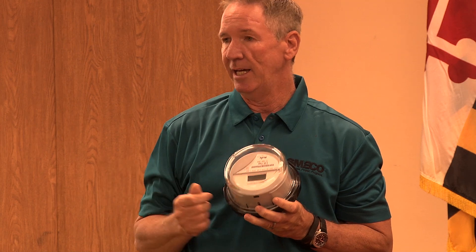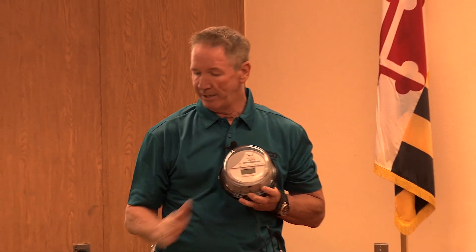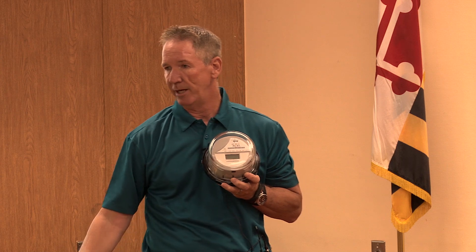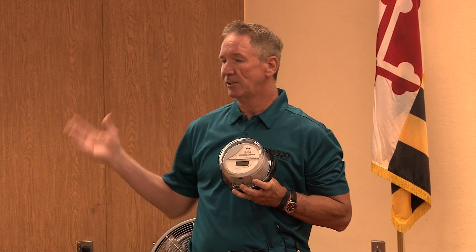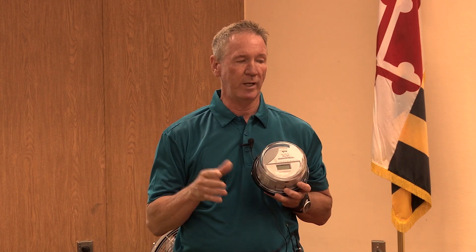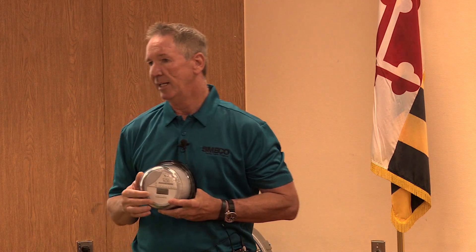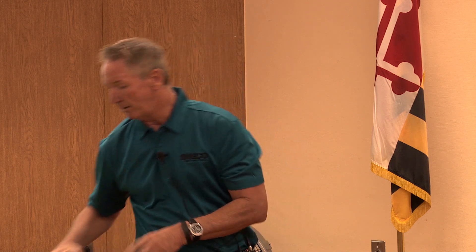In the movie, it showed a mechanical meter, and if your solar array was generating and you didn't have a net meter, it did spin that mechanical meter backwards. A digital meter will not do that. If you don't have a net meter and your solar array is generating power, it's going to go forward — it would cost you twice as much if you didn't have it switched out to a net meter. When we put a net meter on, it's going to have a forward reading and reverse reading, showing you KW consumption. You'll be able to see your credit on your bill each month thanks to the readings of this net meter.